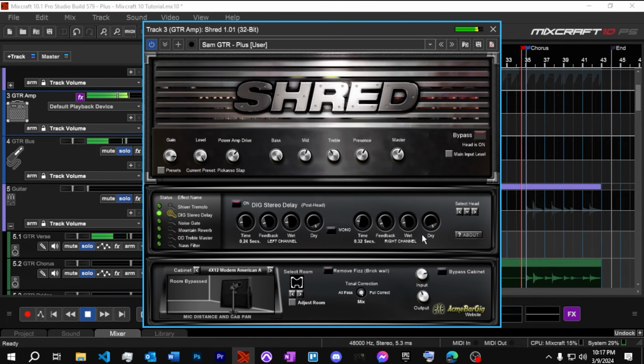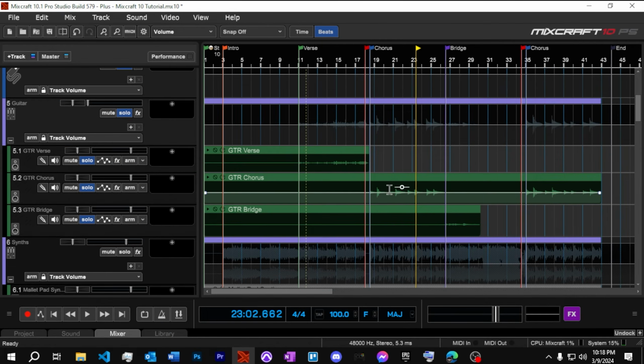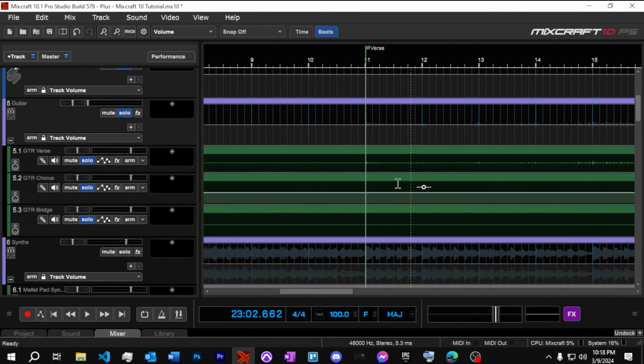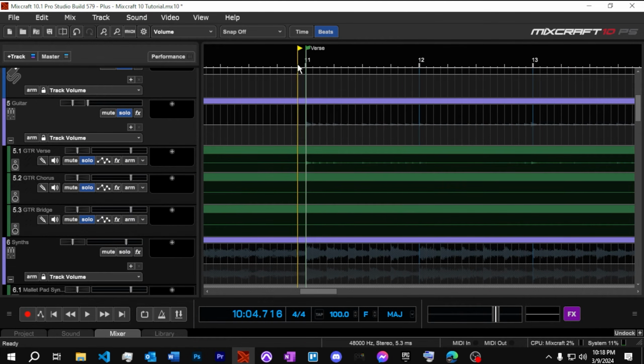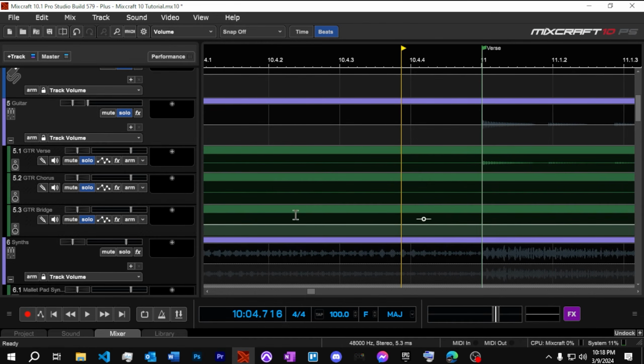Could also come back on here. All right, I think I'm actually going to put Sam's guitar back on one track, and I'll show you why here in a second.